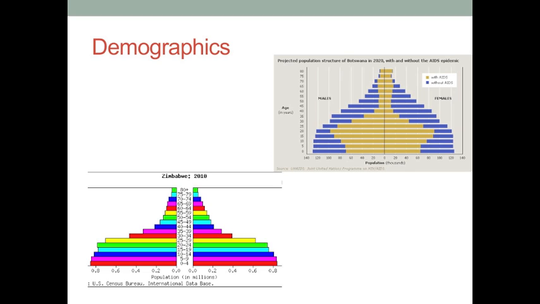This in part indicates the relatively low life expectancy in sub-Saharan Africa, much of the continent having life expectancies of less than 60 years. In the upper population pyramid, it's also important to note the difference between the blue, the hypothetical population pyramid for Botswana in 2020, and the likely population pyramid in gold, which is the impact of HIV/AIDS. And as we move forward, we'll see that this impact, the declining population that would occur in the next decade, likely because of this infection, is very significant.